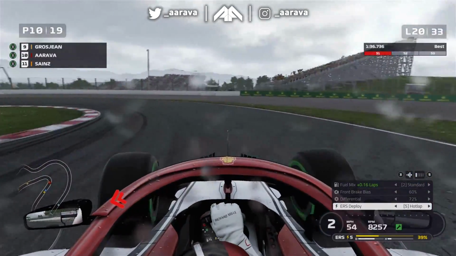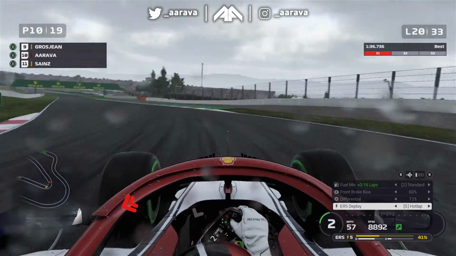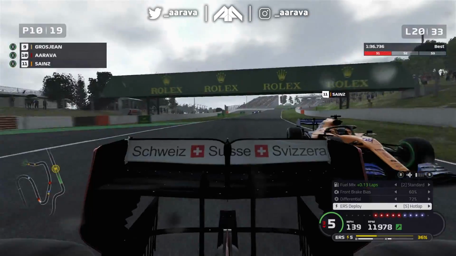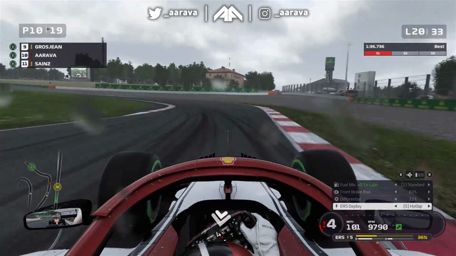But here we go, round the outside now of Sainz. He's going to squeeze us, though. We go around the outside, tiptoeing round, giving him space as we're a little bit wide. And we will just about cut across and get it back up into P10.